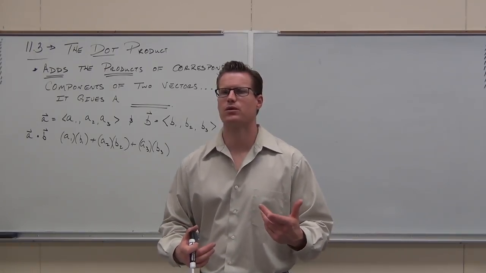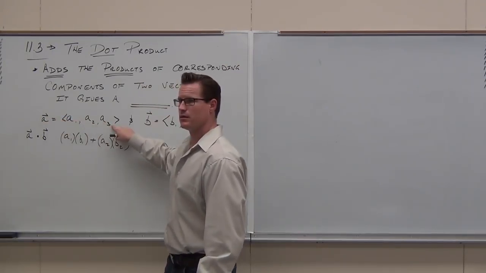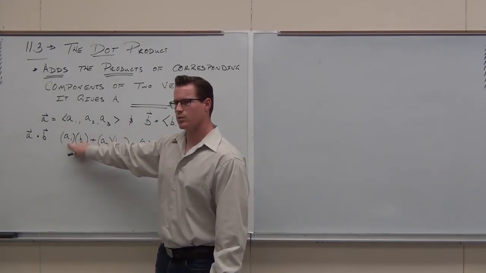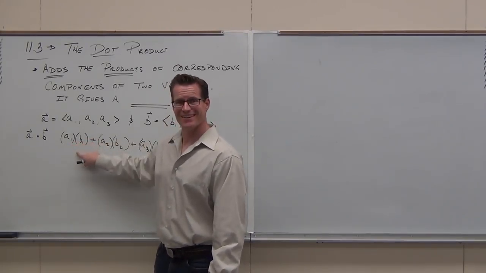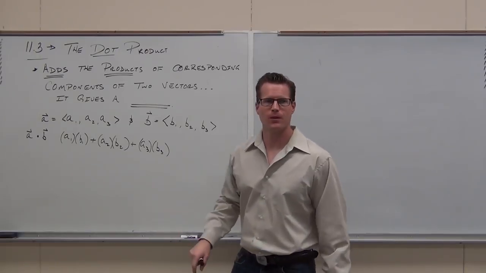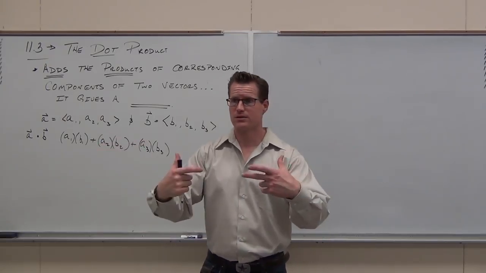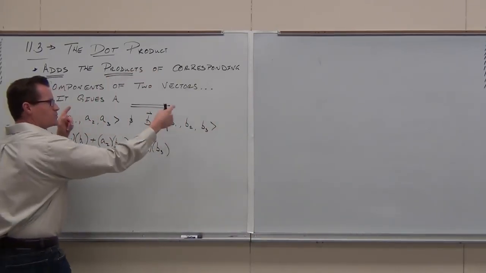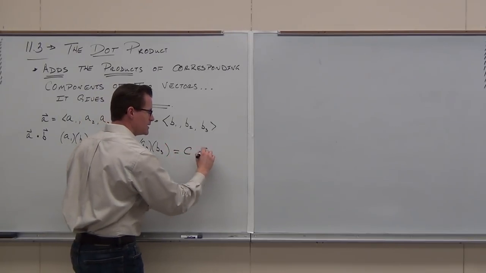Now, this is what's a little weird about it. Check this out. Is the result a vector? No. It's a component? No. It's a scalar. Weird. This dot product operation is a way that we multiply our vectors, and it actually gives us a scalar. This is going to give you a number. Look at that. You're multiplying numbers, you're multiplying numbers, you're multiplying numbers, and you're adding numbers. That's all you're doing. It's not a vector. This is equal to C, a scalar.